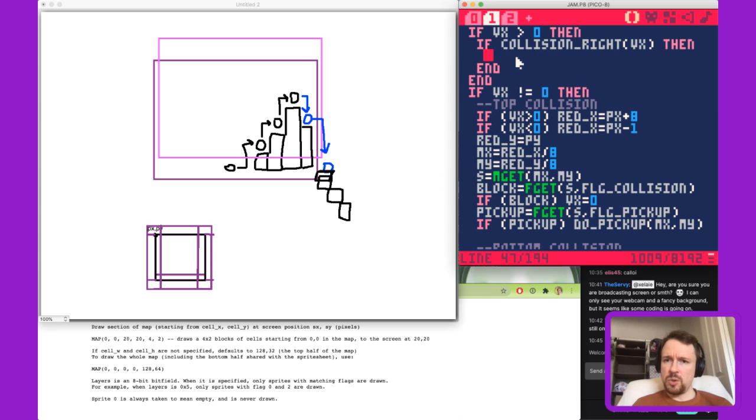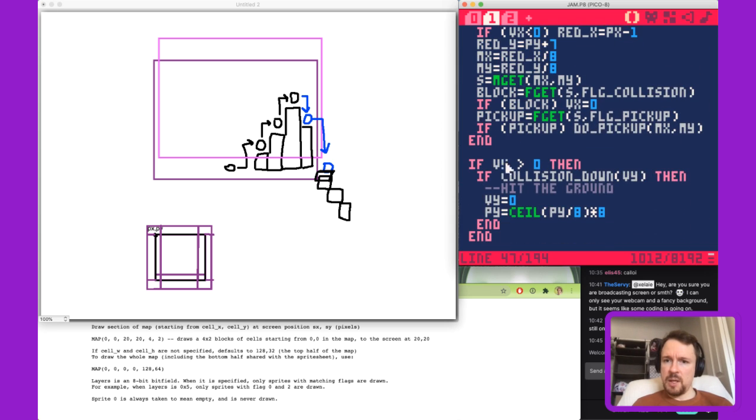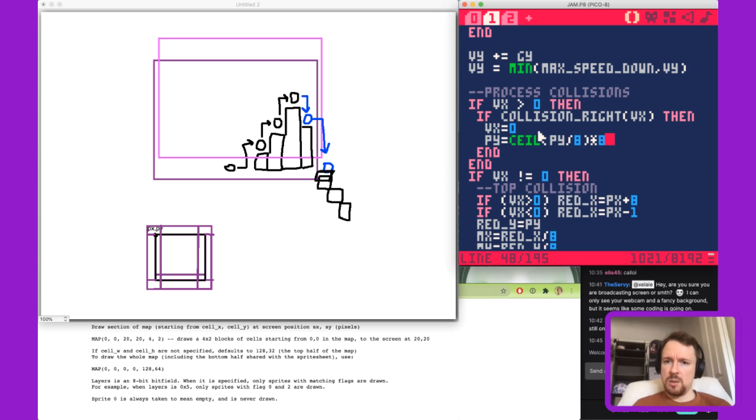So collision right will return true if we are blocked. And if we're blocked, then all we have to do is set Vx equals to 0. And just like we do here, we round up our x position to the nearest 8 pixels.